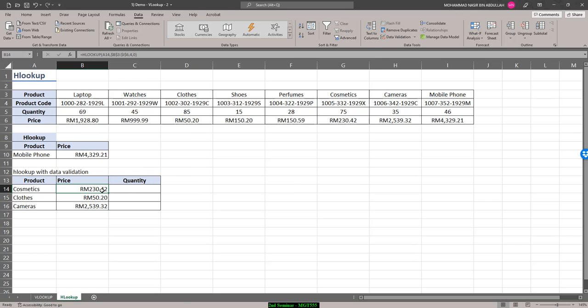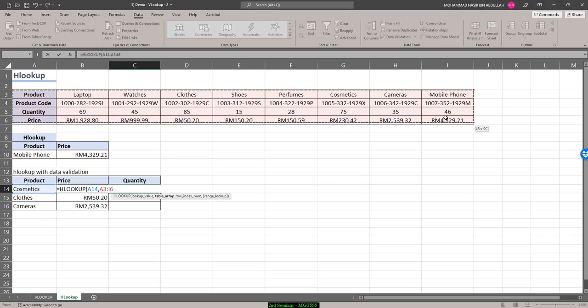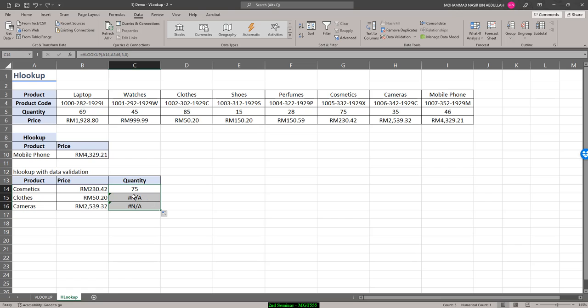This one I already did here. Let's do it for quantity. Let's say HLOOKUP cosmetic. And this one, the table that I want to reference. And then quantity is number 3, which is 0. So I will get it here. And I can drag down, but this one is not correct because the table must be fixed. Right? So when the table is fixed, then it will get the answer.